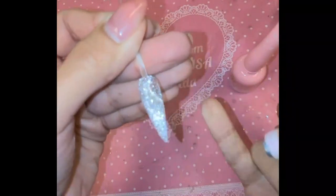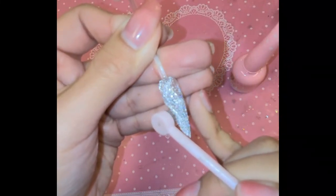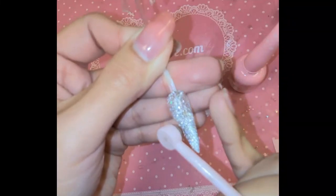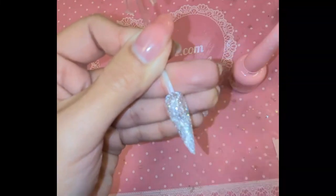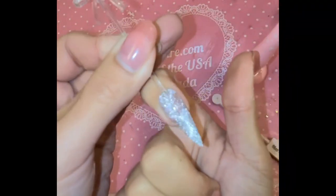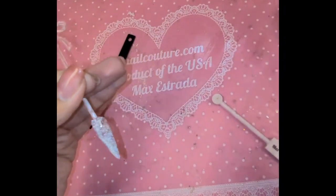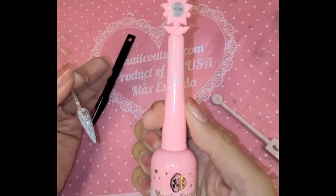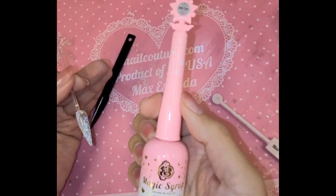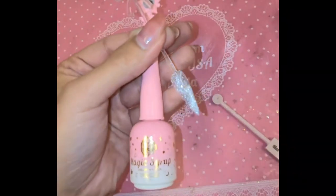And we can do a little swiss cheese with the other end of the design — two for one! The great thing is that this color is so universal. You can literally, like I said, put it on top of any color you want for the fantasia look. So what are you waiting for? Visit enocouture.com and get our brand new Sparkling Diamond Flash Cat Eye Gel from Magic Syrup, only from enocouture.com — the best products in the universe.